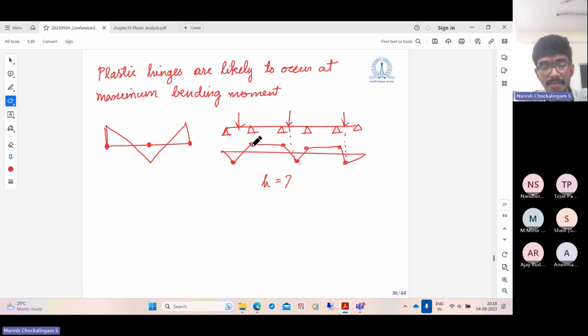Wherever you have a sharp turn in the bending moment diagram, we don't know the relative magnitudes. Remember, we are just getting a qualitative bending moment diagram, looking at the loads. Wherever you have sharp concentrated loads, it is possible that that has the maximum bending moment. Maximum bending moment can happen anywhere in the structure, but it will happen at one of these points. Wherever it happens first, that mechanism will dominate. So these are all the possible points where you can have plastic hinges. The number of plastic hinges is 7, the degree of static indeterminacy is 1, 2, 3, 4, and the number of mechanisms will be 3. What are the 3 mechanisms? Here it is just this, this, one at a time.